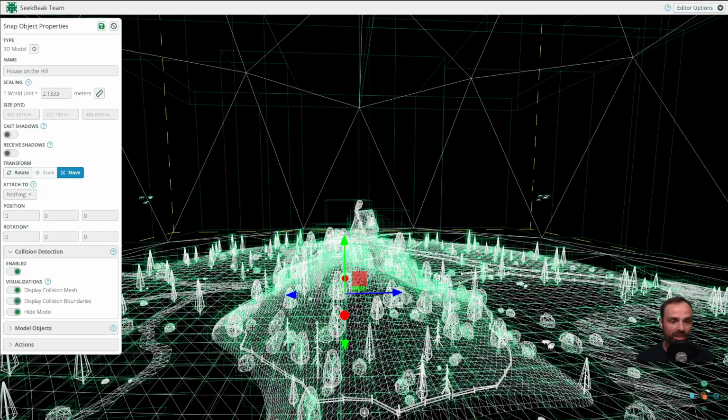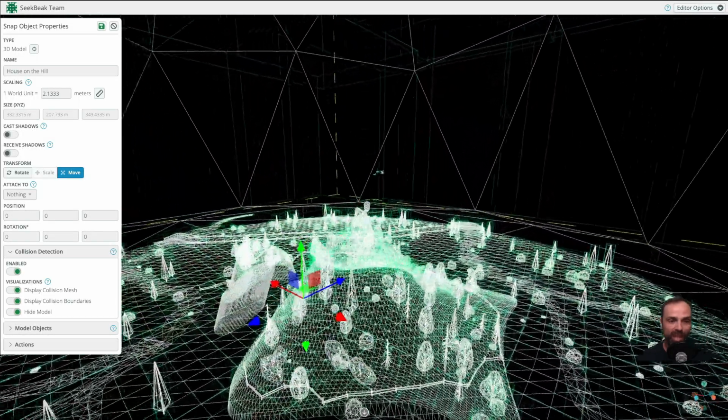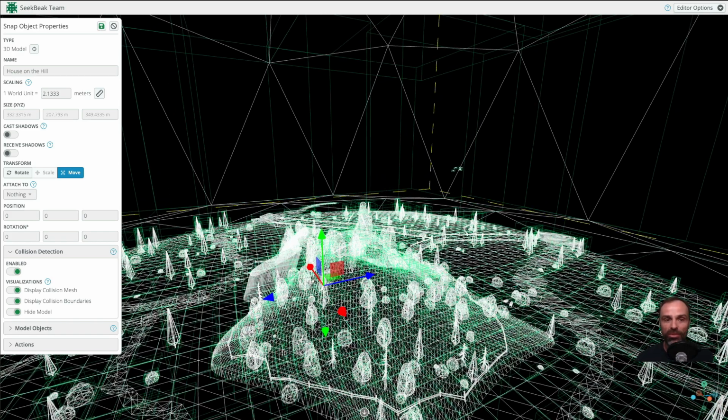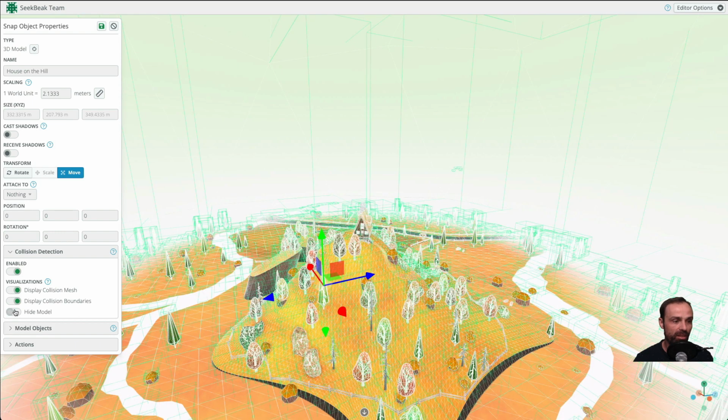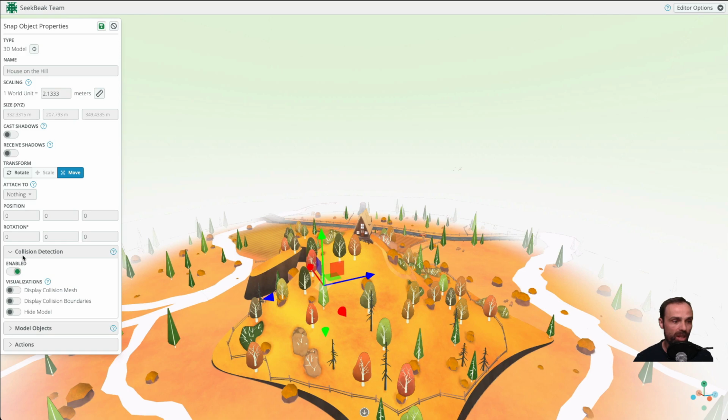The mesh that we can collide with is this, right? So it creates a simplified version of our model. It's not using every triangle to feel if we're colliding with it. It creates a simplified mesh of your model that works behind the scenes to do collision detection. Okay, so we can put this all back to the way it was. As long as this is enabled, our person is not going to fall through the floor when we turn them on.